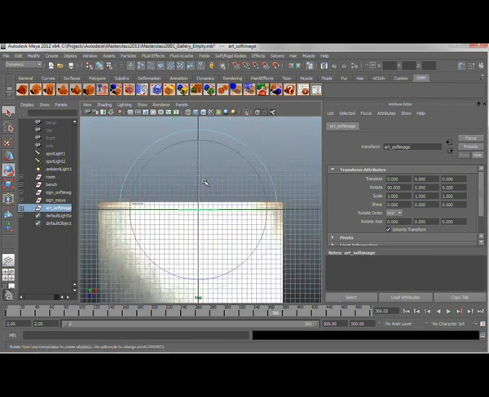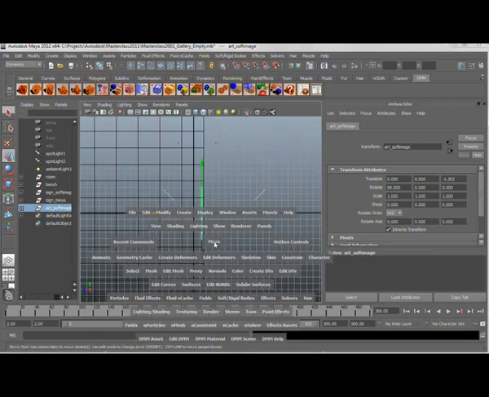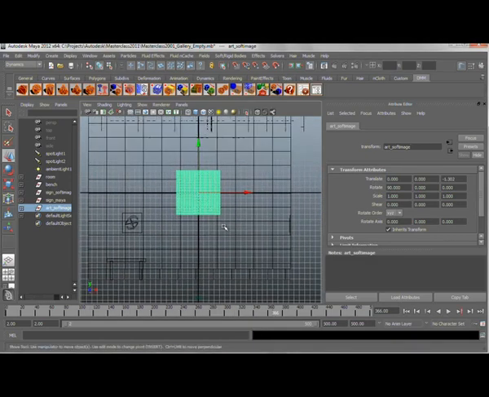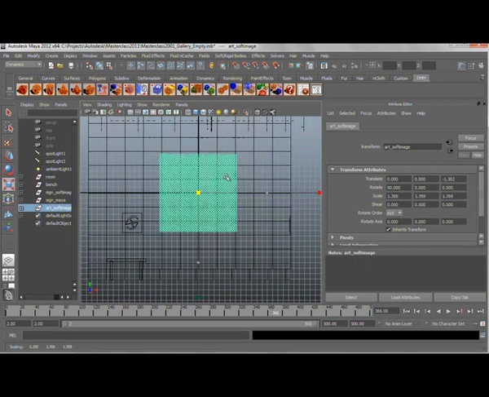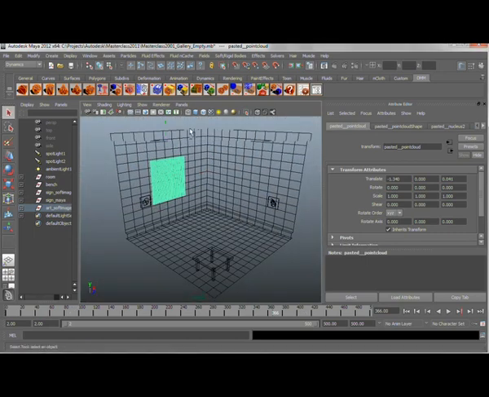And let's get a top view here, move it into place, and then a front view, and scale it up a little bit here. Put it next to our plaque that indicates the name of the artist. Of course, in this case, Softimage is the artist. And go back into perspective view.